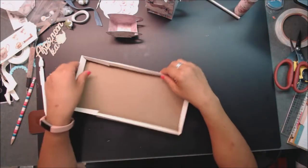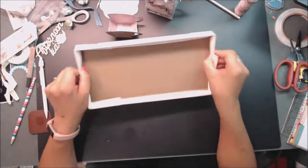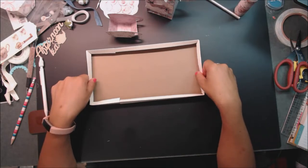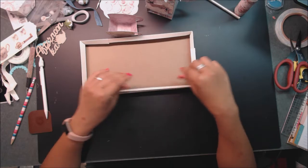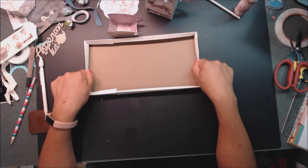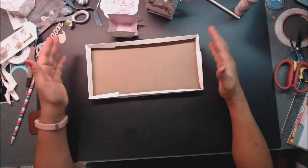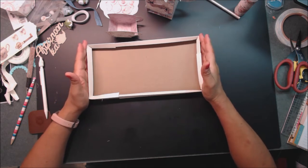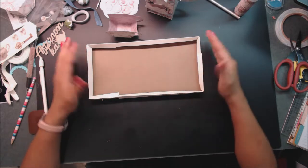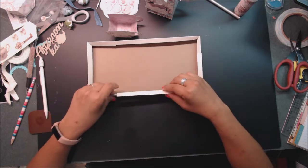I'm back. So what I did here was, after we put on all of our sides, I cut some more 1-inch strips for the top, because I thought this might be an easier way to cover your edges. Now, you can paint your edges or do them however you want. If you wanted it to be easier instead of trying to wrap everything, I thought it would be easier just to get strips.